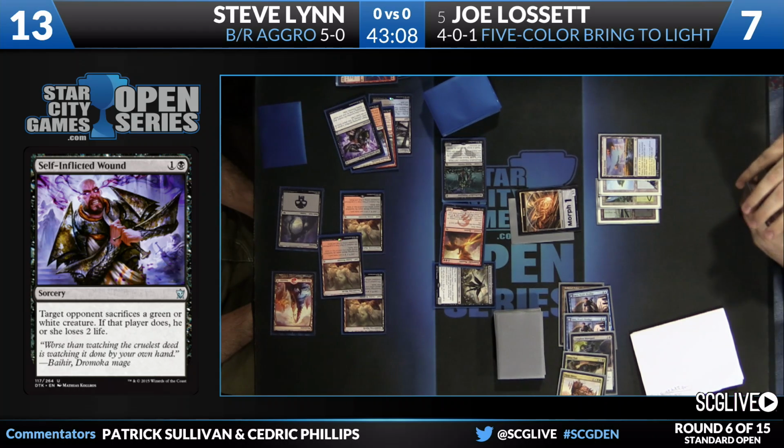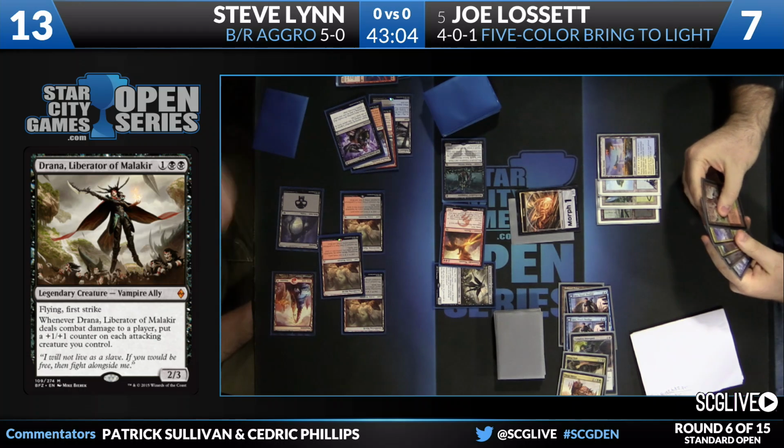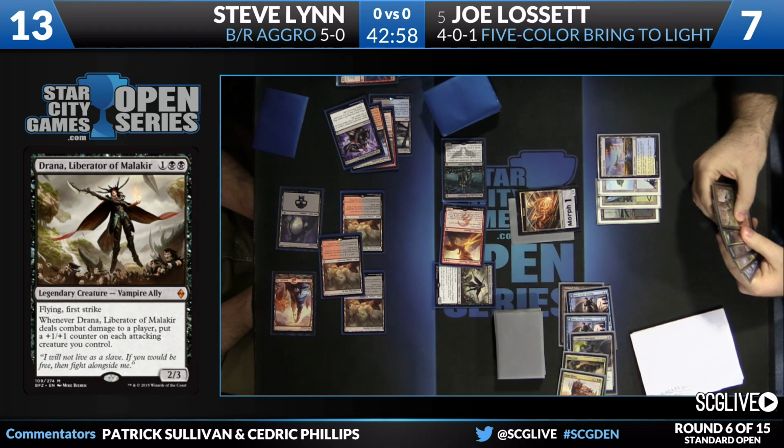See Sam Pardee walking with the match slip here. His match was over pretty quick. You see how much time's left in this round. He's playing that red-green landfall deck. Yeah, we had a deck tech with him earlier being filmed. That's going to be coming at the conclusion of round number 6, so keep your eyes peeled for that.